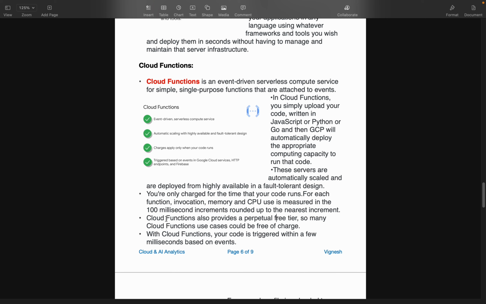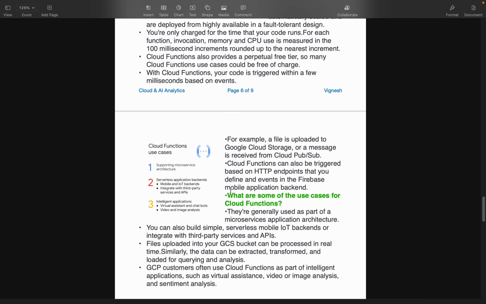In most cases, Cloud Functions comes with a pre-purchased free tier as well. When that is the case, we will not be charged, and it will mostly be free of cost. With Cloud Function, your code is triggered within a few milliseconds based on events. Next we will be seeing some ideal use cases. I told you some already, like when you're uploading a file to Cloud Storage, our Cloud Function will get triggered.